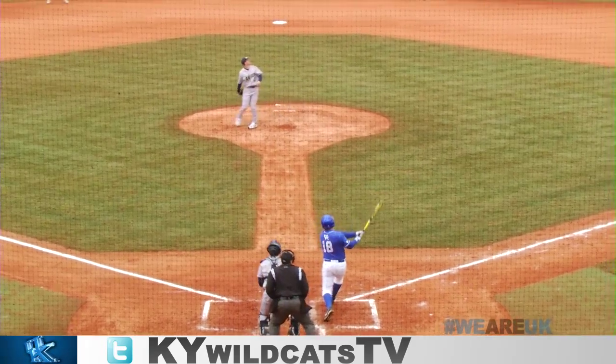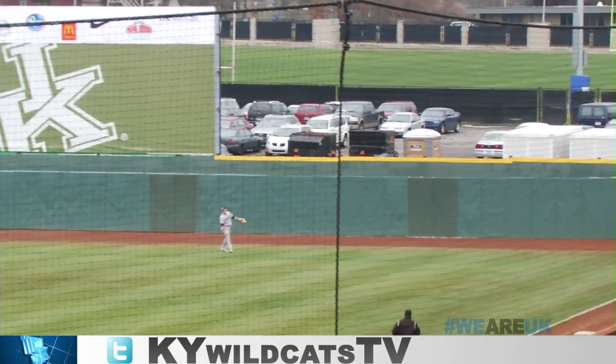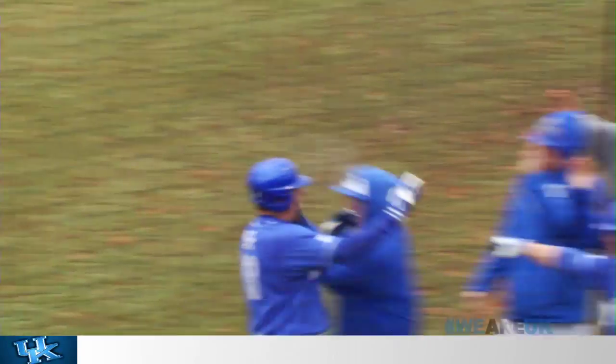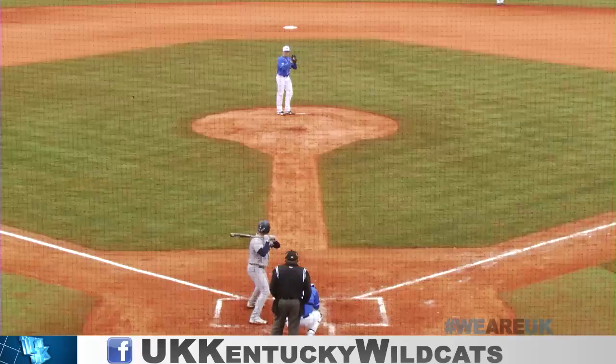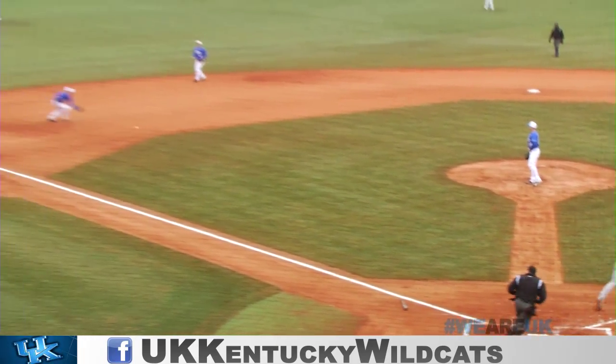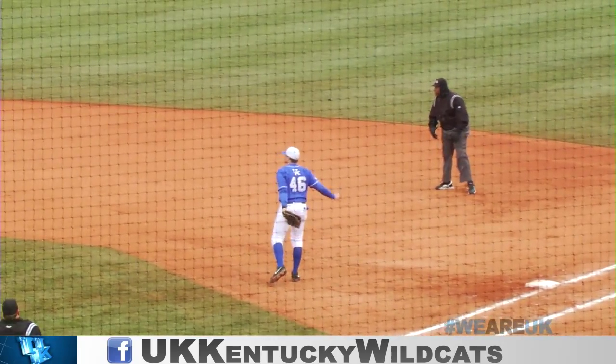Grundy has eight punchouts through four. But other than those two little blurps, he's been fine. Reed drives one here — deep right field, it is gone! Way out of here, almost to the football practice field. Here's LaRocca, who struck out on a 3-2 his first time up, grounds this one to Kuhn at third. Max scoops, throws over to Brunel, and there's one gone.